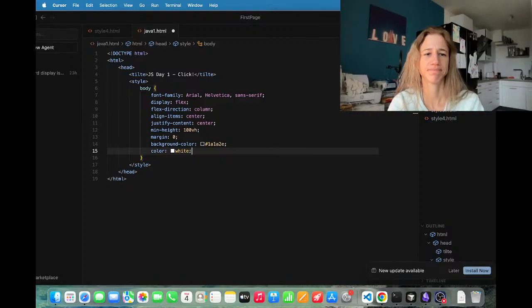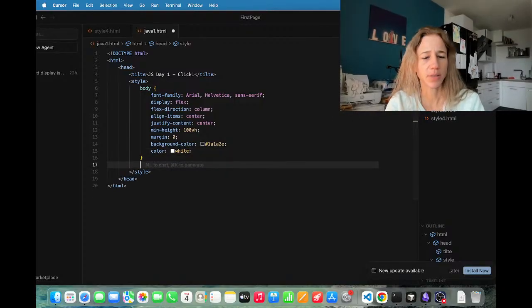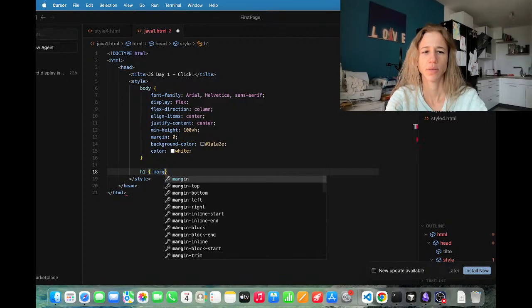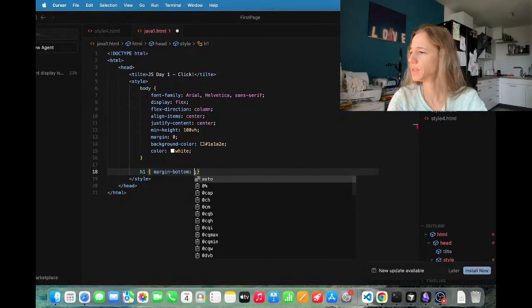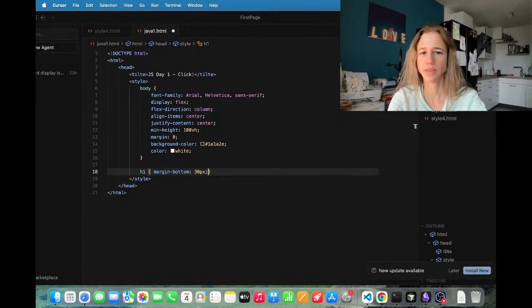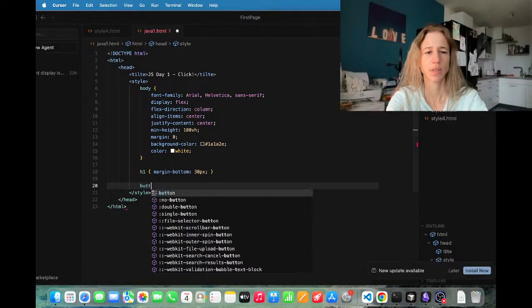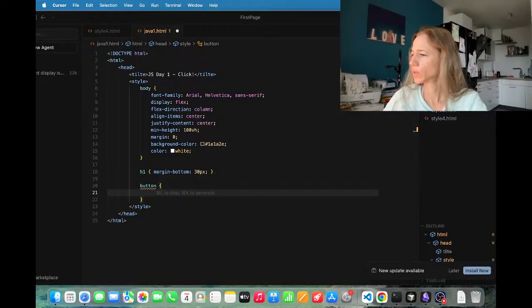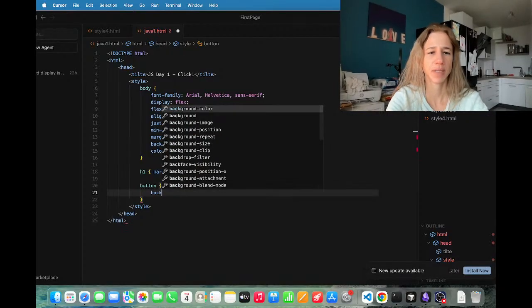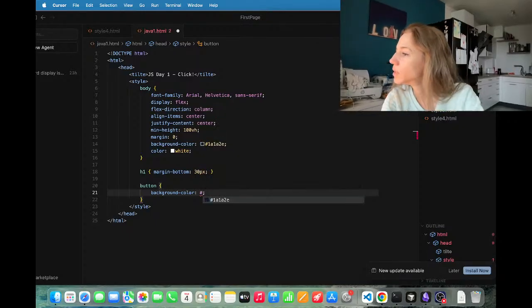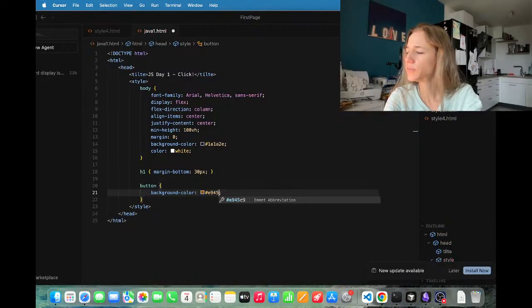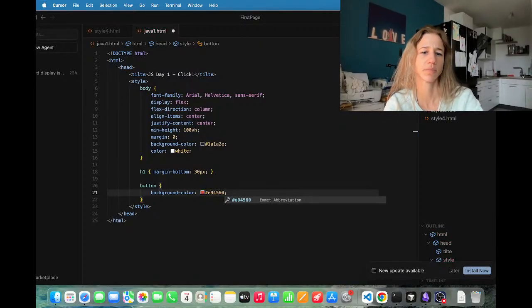Color white. We close that one, and then H1, margin bottom 30 pixels. Button. The button has a background color called E94560. Would be red.